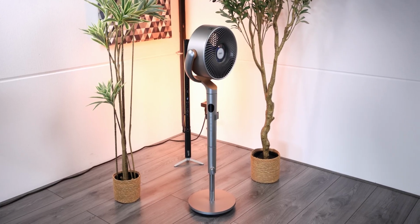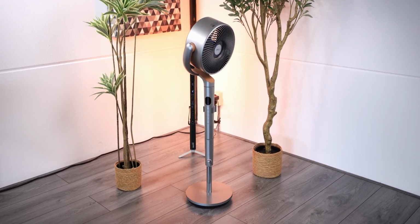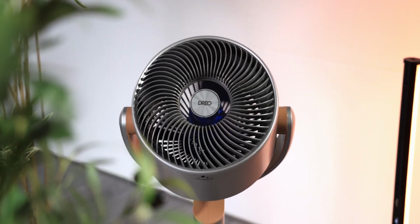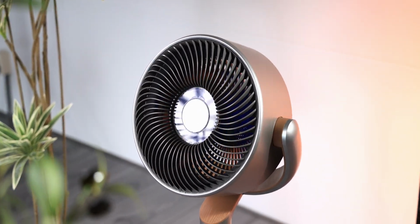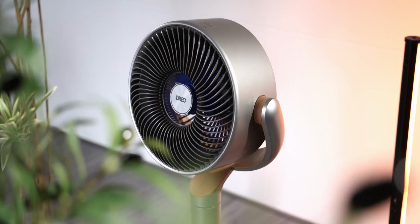I must say, the sound this fan produces is really soothing. Like sure, there will be more noise the higher the setting, but it's just designed well and you can hear that. It's making the minimum amount of noise, so to say.